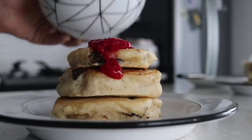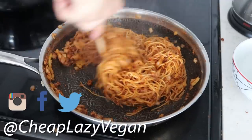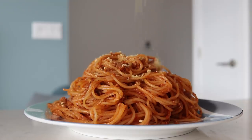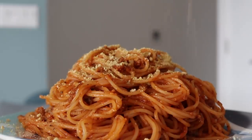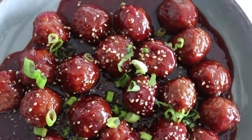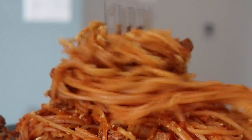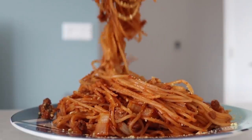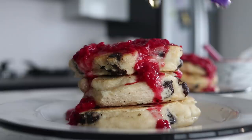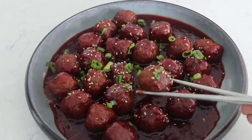Hello my beautiful friends and welcome back to Cheap Lazy Vegan! Today we are doing the comfort food version of the quarantine recipes. If you haven't seen my two other quarantine-friendly recipe videos, I'll link those down below. Today's video has three different recipes, all using mostly freezer and pantry ingredients that you probably already have in your kitchen. If there's any time we need comfort food, it is right now.